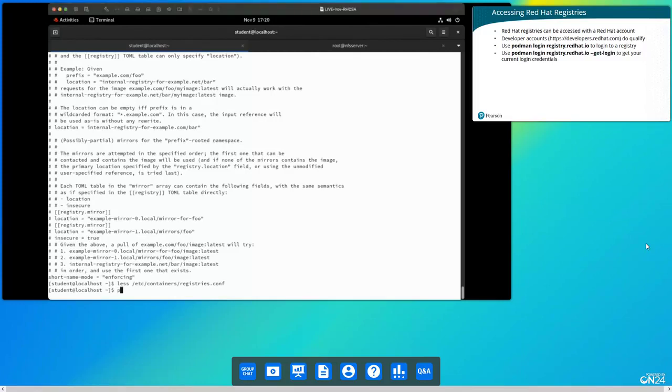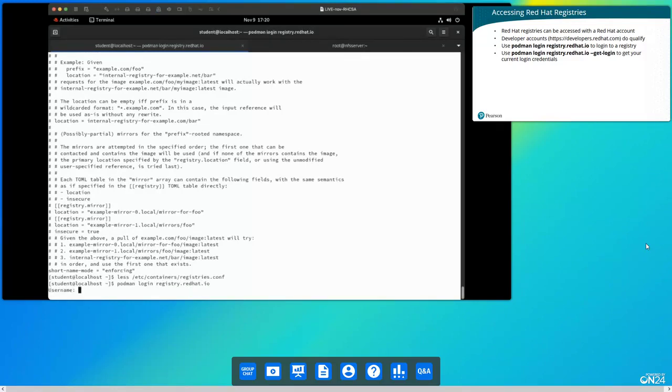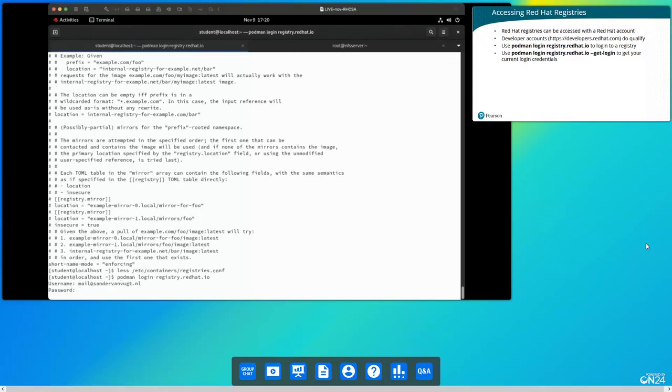So I can use podman login to log in. That's according to how you would do it in a Docker environment. Docker is no different. In Docker, they now have this pull rate limitation, and if you do an anonymous container image pull, you might hit a limitation. And if you want to go beyond the limitation, you need to log in. So podman login registry.redhat.io. It's prompting me for my username. It's prompting me for my password.